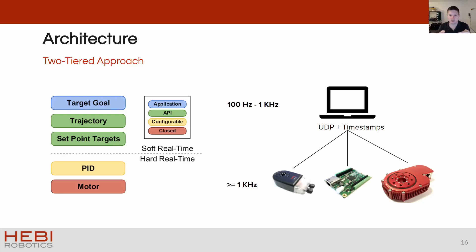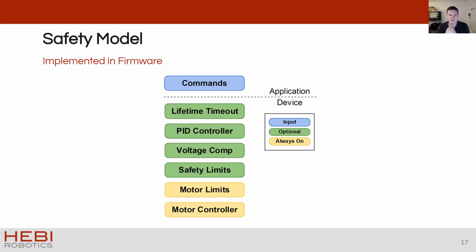Goals and trajectories are determined on a user PC, and the resulting set targets for the internal position, velocity, and torque controllers are then sent to the hardware. Typically user code runs at 100 Hz to 1 kHz, and firmware runs tasks at 1 kHz and beyond. We also timestamp every message multiple times so we can build applications requiring accurate delta-times, such as common filters. We added various safety features to the actuators — one important feature is a timeout that shuts down the robot once it stops receiving commands, which is especially critical with velocity and torque control since the actuator would otherwise keep spinning unpredictably if the program crashes. Since an appropriate timeout depends on the configuration, we made the duration settable via a so-called lifetime sent with each command. We also have features to ensure the motor won't overheat or break itself even if the user accidentally commands garbage.